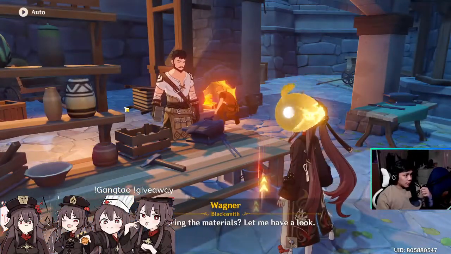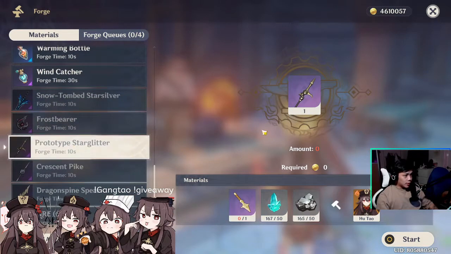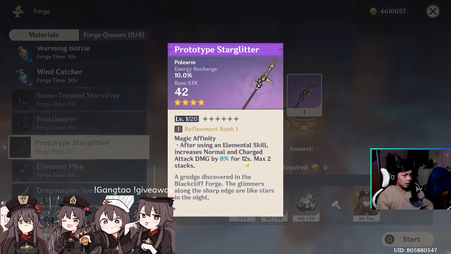So yeah, if I look at the item here, you can see the spear. Prototype Star Glitter. No, not Prototype Grudge, sorry. It's called Prototype Star Glitter, which is energy recharge. Yeah, I'm correct. So it gives you energy recharge, which is something you don't need unless you're playing her as a support. Increase attack damage by 8% for 12 seconds, max 2 stacks, about 16% damage, which is good for her because you use elemental skill. But I think you only get the benefit for one.